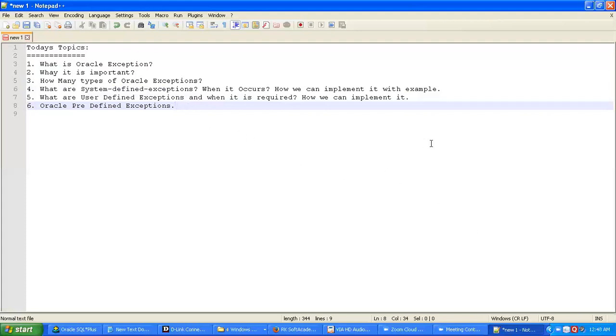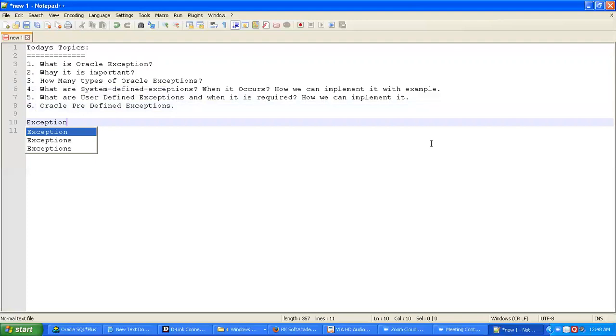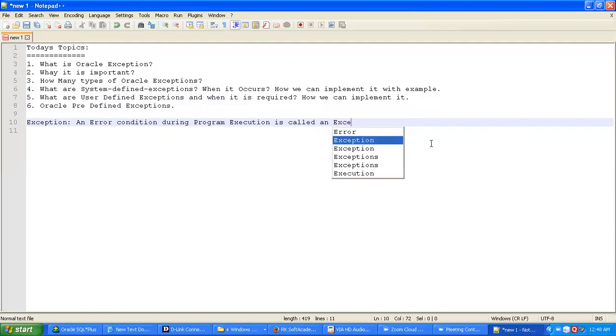An exception is an error condition during the program execution.